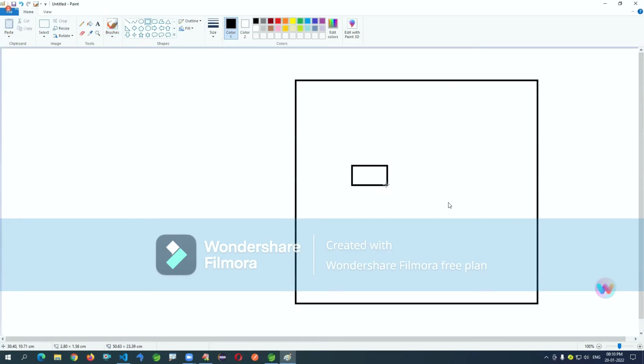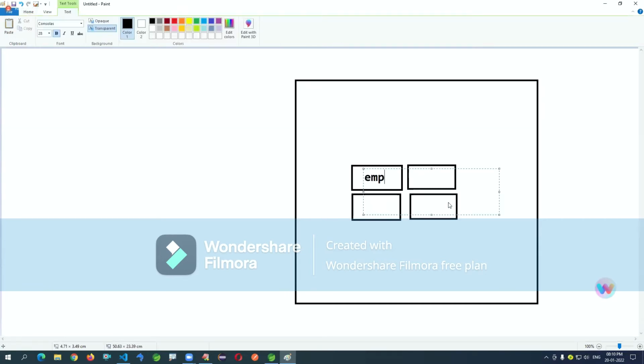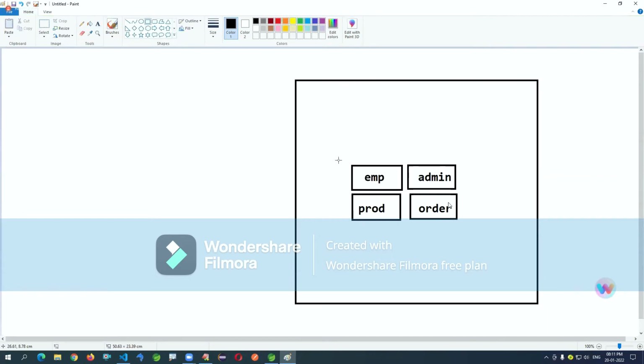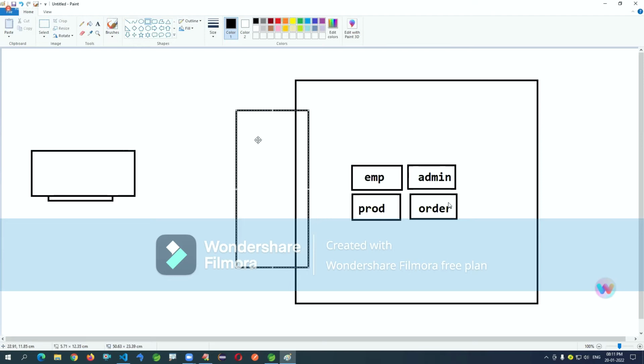For example, employee microservice, admin microservice, product microservice, order microservice, like that a lot of microservices will be working. This is just a dummy, I'm just giving product. For all of these, I cannot give multiple IP addresses and port numbers to the client application. The client application should have a unique entry, a unique IP and port number.